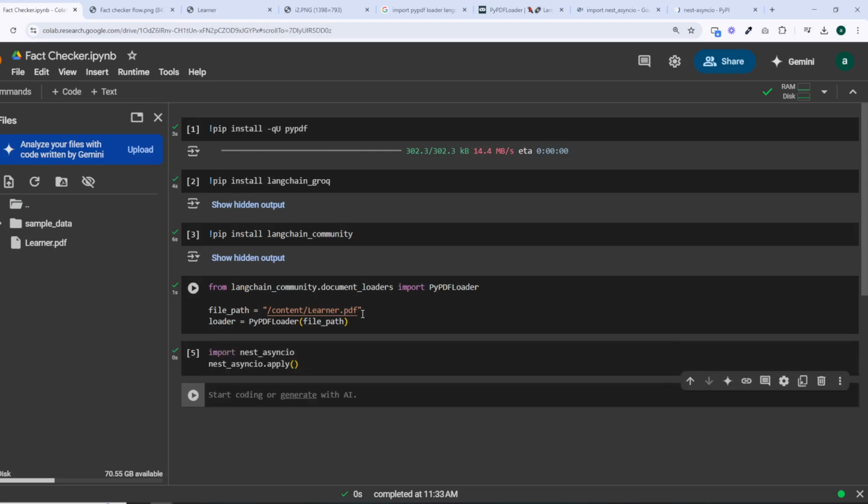To retrieve the data from this PDF, we are going to use asynchronous code. So during that time, at times we may face issues. To avoid such issues, we're going to add this line of code. Now let me add the asynchronous code.